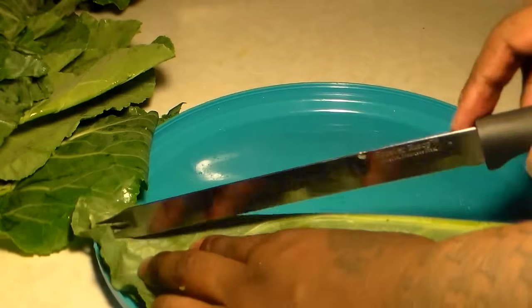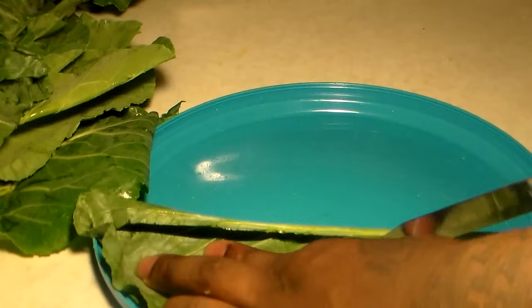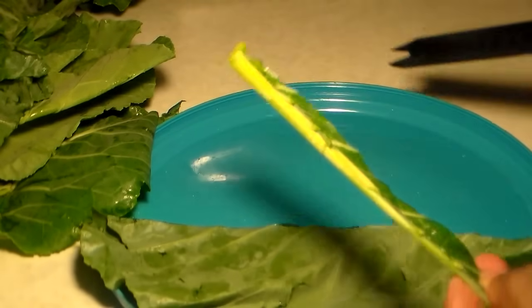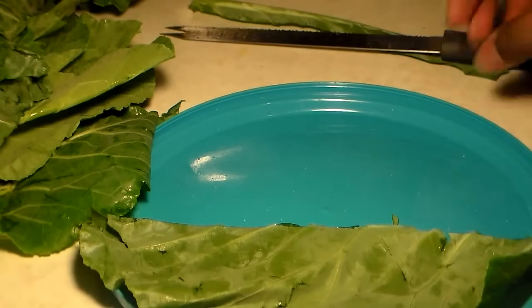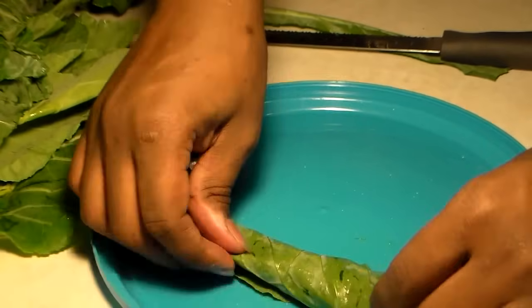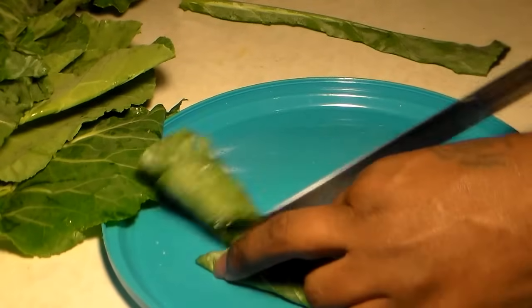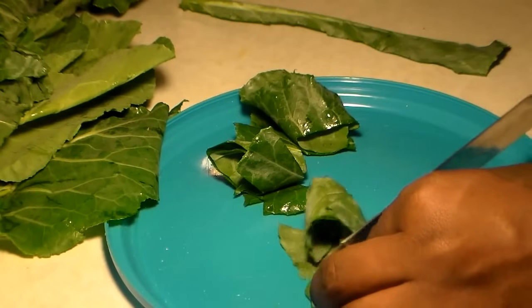You're going to take one leaf and you're going to fold it. Make sure that the stem is sticking out at the back just like that. Focus and look at what I'm doing, guys, okay? And then you're going to throw the stem to the side. So fold the leaf in half, make sure the stem is sticking to the back, cut that off, and then fold it up like this, like a cigar. And then you're going to chop it like that, okay? You can chop it however way you want to chop your collard greens. It's totally up to you. Some people cut it different ways.